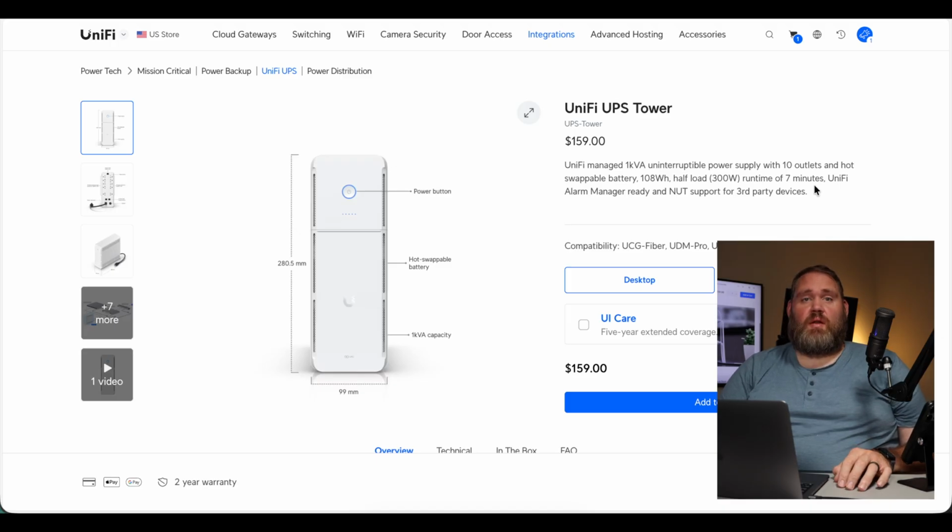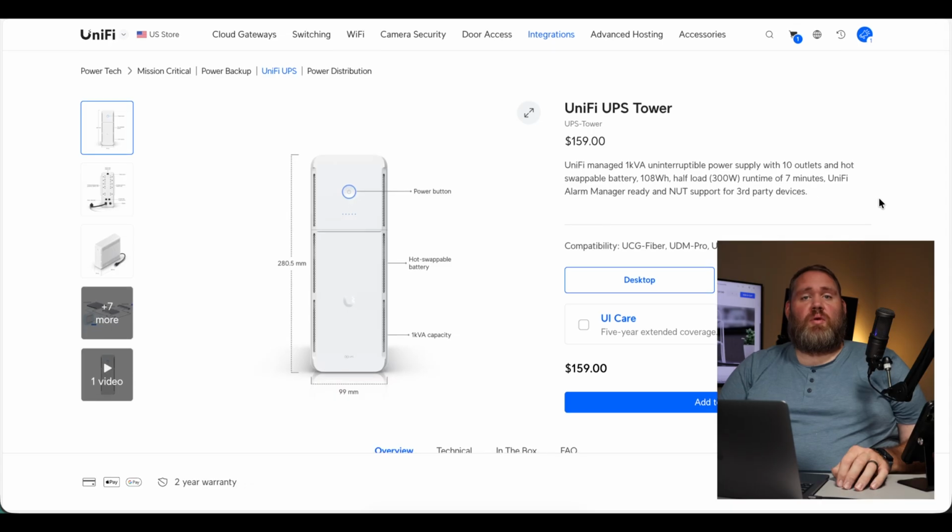So at the sites I manage, I've got the full UniFi stack at all of them. Door access, cameras, network, all of that. I use right now APC battery backups, and these are huge units. I think they're 100 pounds a piece. They're on rack rails, and I can get about an hour of runtime on those units. I'm hoping that the Pro and Enterprise series will be just like that. That would be huge. It'd be amazing.